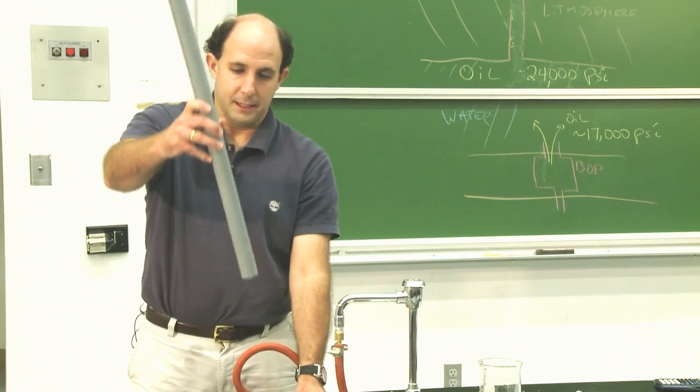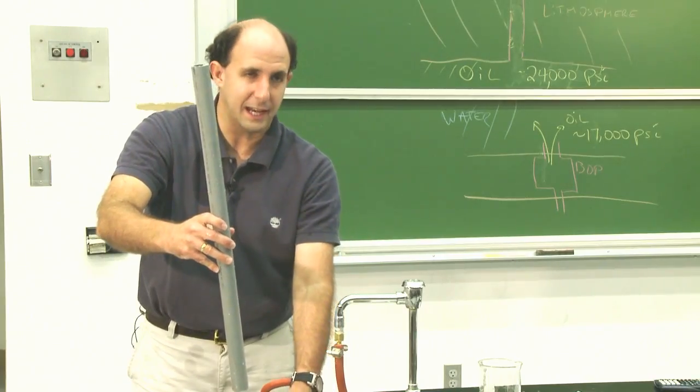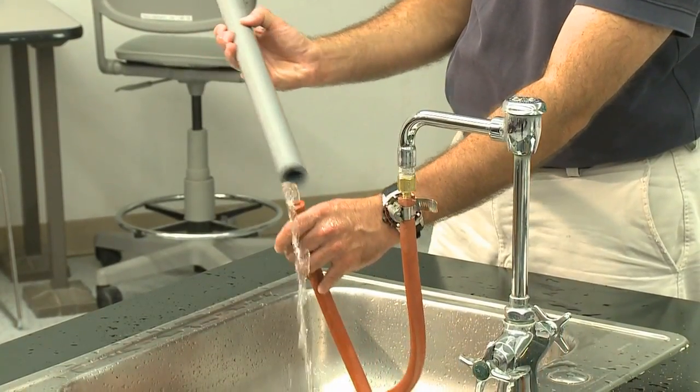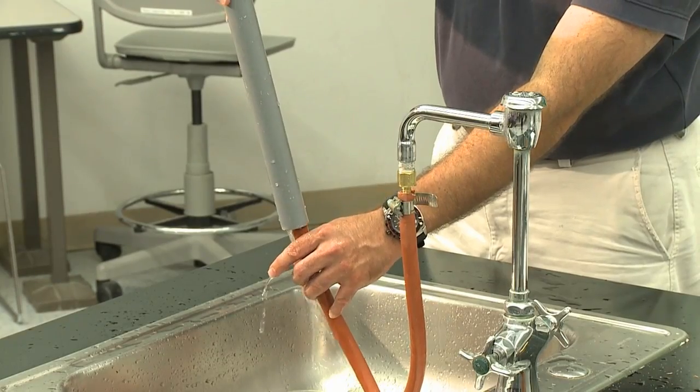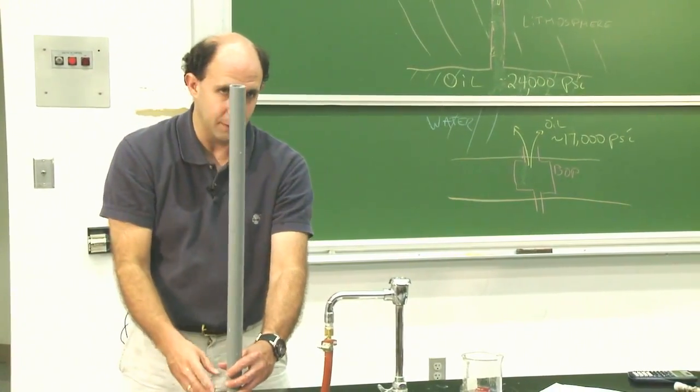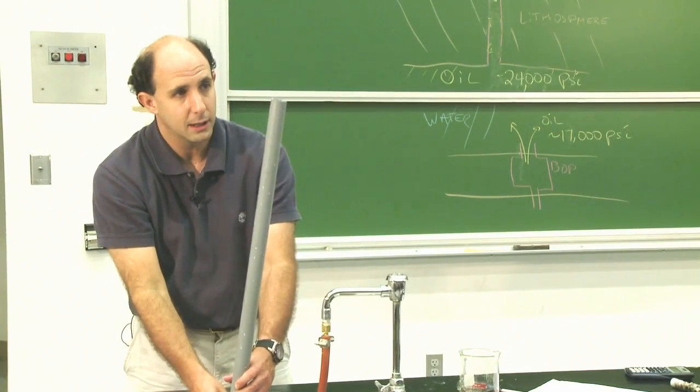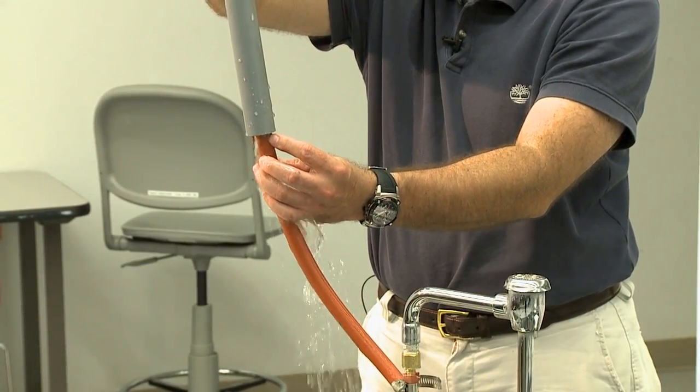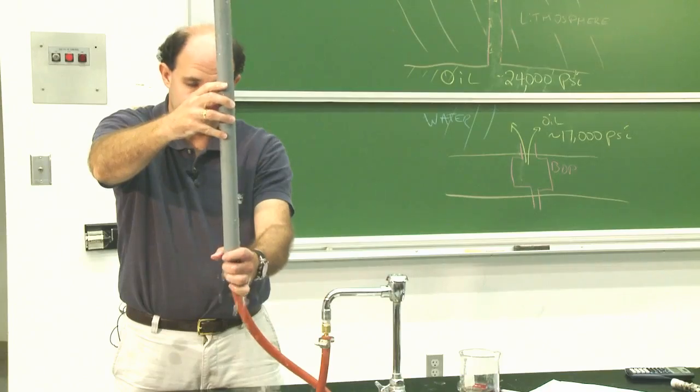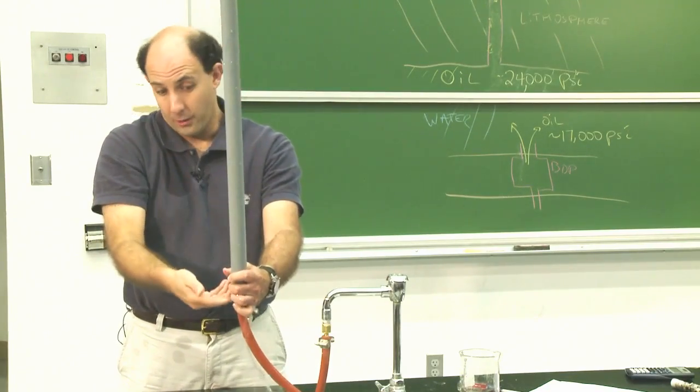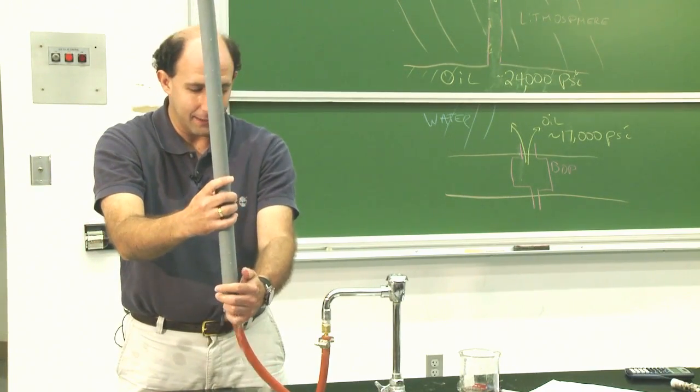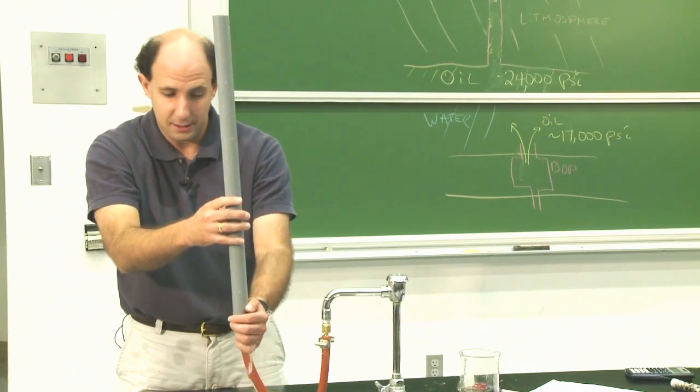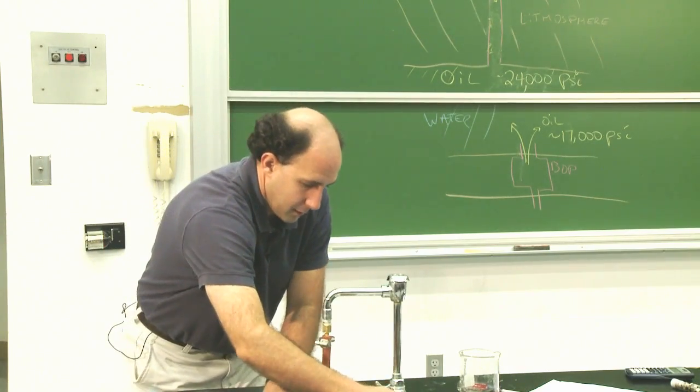Then the recent solution, this just gives you an example, is the capture solution. So they're going to put a cap that was some wider diameter than the outer, this inner diameter is wider than, say, the outer diameter of this pipe. Now if I could get this going fast enough, you would see water coming out here. And that's what we're seeing right now, some of that water, if they can try and get it out. But look at what happens. Most of the water is just coming out right through here. So the cap will capture a little bit of your oil, water in this case. But the problem is that, again, it's not a seal. It's not a permanent solution. It's just a temporary solution. It's not a seal.